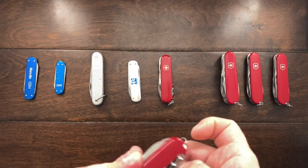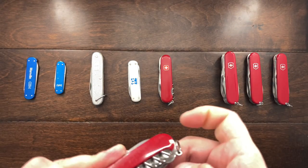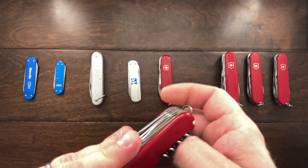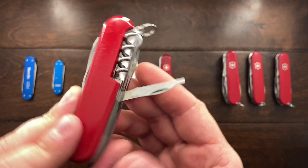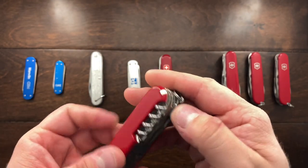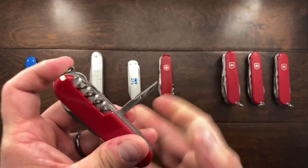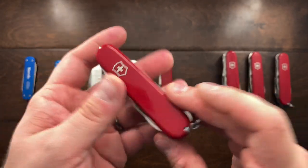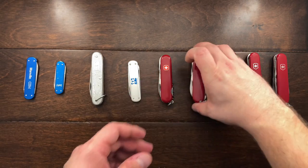But what you get on the back is you get your corkscrew, and then you get, if I can get it, oh my gosh, they always make that so hard, but that is a small chisel, and then you get a flathead screwdriver there, you get the parcel hook, and then you get the awl. So for me, I am so excited to get this for just about 20 bucks.